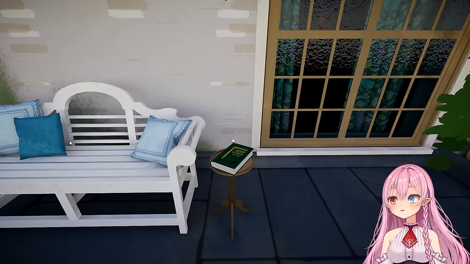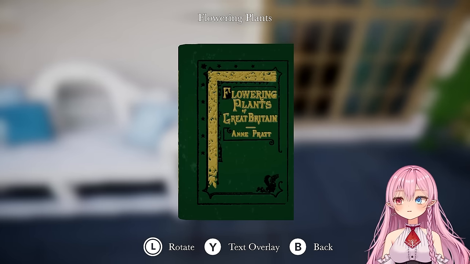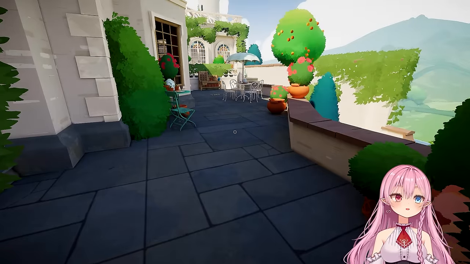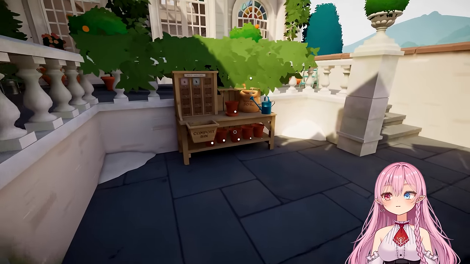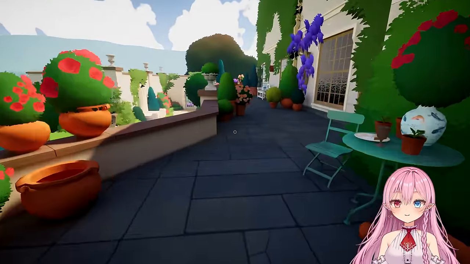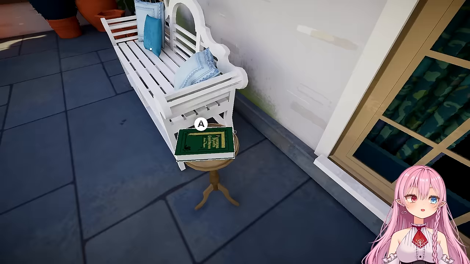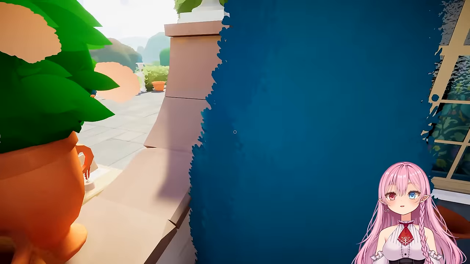Alright, let me inspect this book. Flowering Plants, Great Britain, and Pratt. Okay. And open that one as well. And I think they are a real book. And if you are curious about what they have written inside that, I think you can actually check them out yourself by buying it in real life, I think. Oh, this is where we are going to start our gardening time, I see. Because honestly, I feel like I recognize some of the names of the authors that they put in here. But of course, I can't know. I have to search on Google before I can make any claim to that.